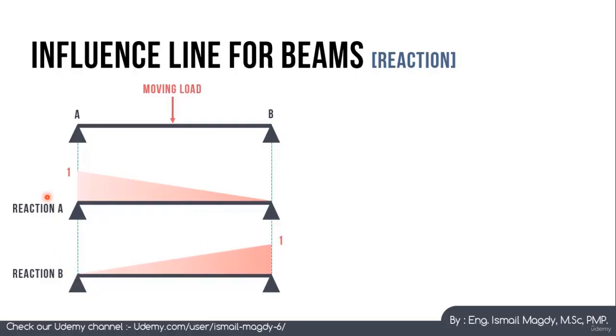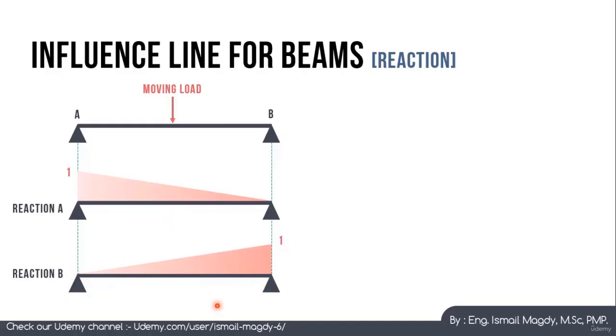There is a very important thing you can see in the influence lines. If we are drawing the influence lines for all the reactions, you will see that the summation at any point will have to equal 1. So if we take the summation at this point, you will see here 0 and here 1, the summation is 1. Here it is 1 and 0, again the summation is 1. In the middle it is 50% and 50%. It will always be 1, because it makes sense: if the load is at any point, the overall load must be distributed between support A and B.